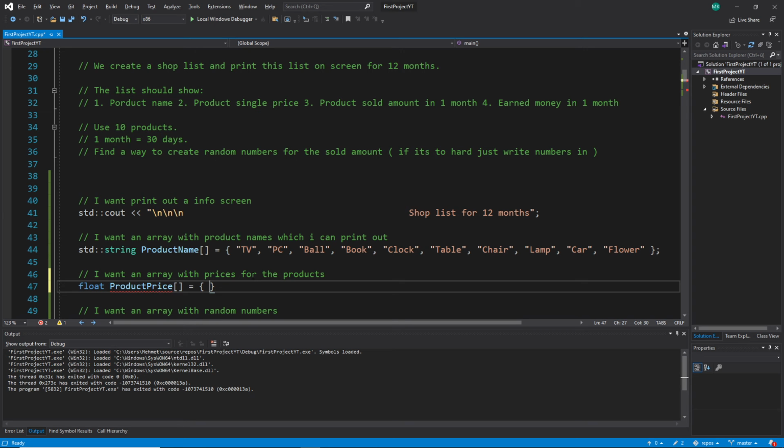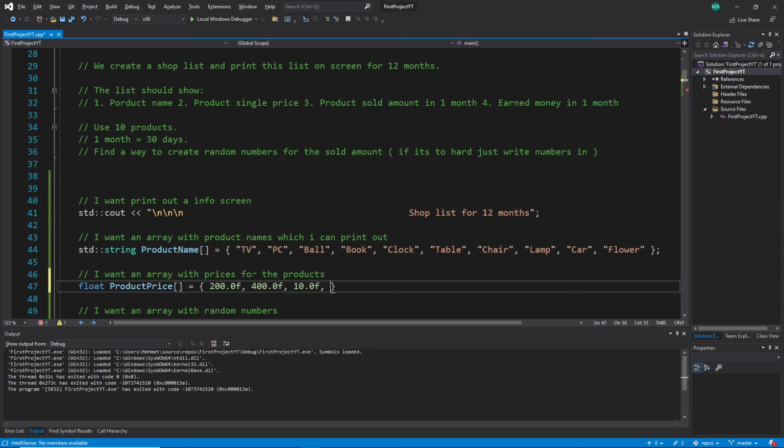The TV costs 200, and important, the f, like 200.0f, to make it more accurate. And then a PC costs, let's say, 400. I don't know, that's a random price, probably not true at all. Ball 10.